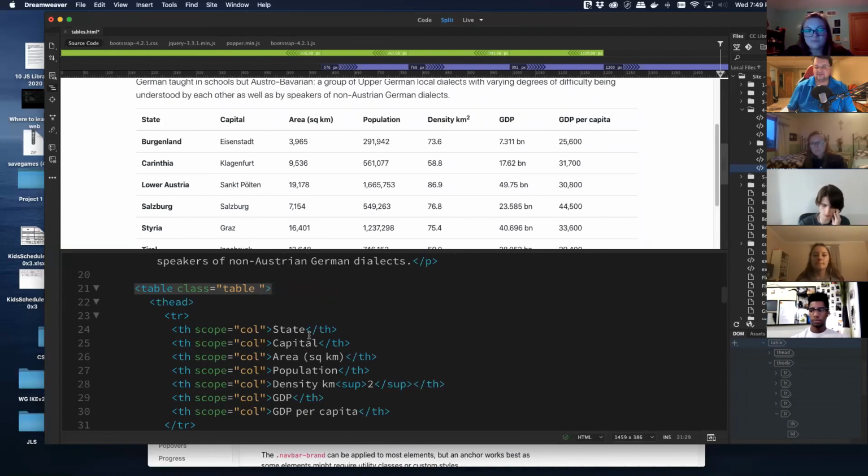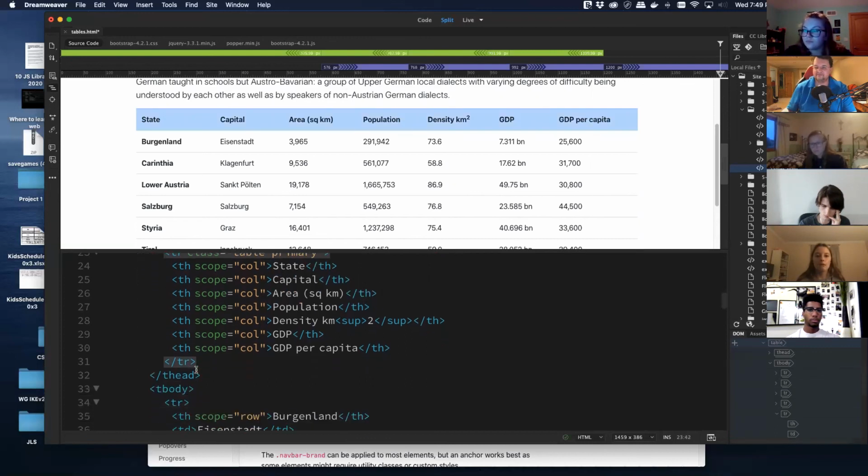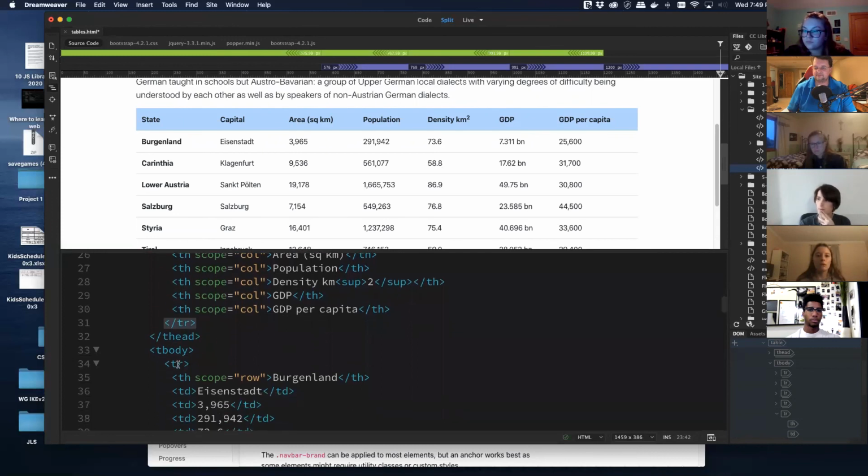Then to every row we could give different colors, so this is also done with a class for the table row, and the class is called table- and then the color, like primary. Then we have a blue background. Over here, class table-success.